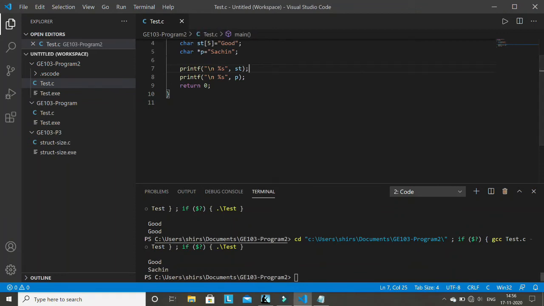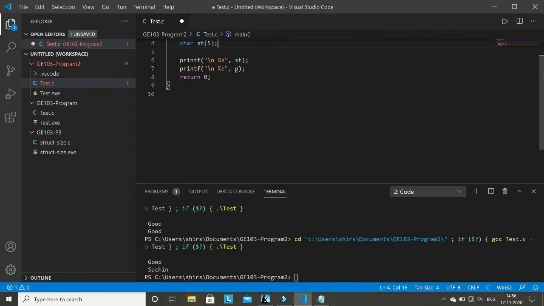The second one is printing a second string, because now p is pointing to this Sachin, which is a separate string. It is stored in memory, and the first address of that string is now assigned to p, and that's why p is printing Sachin. Okay, this is clear.